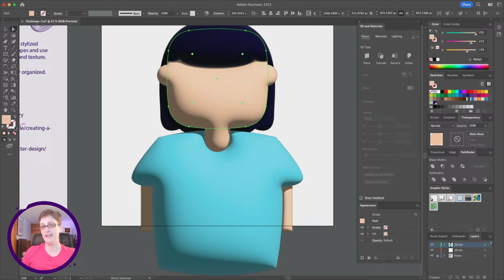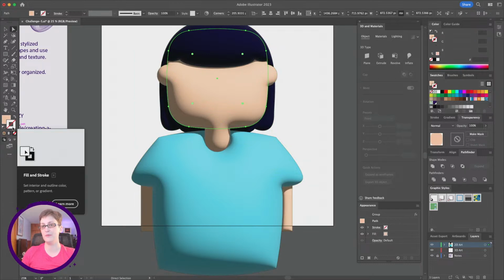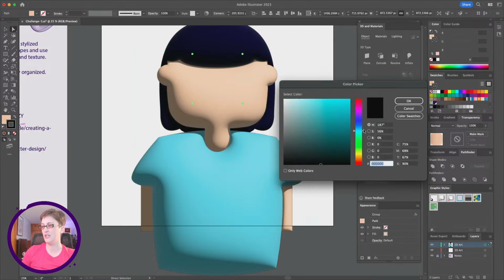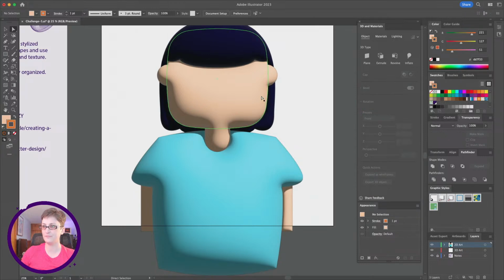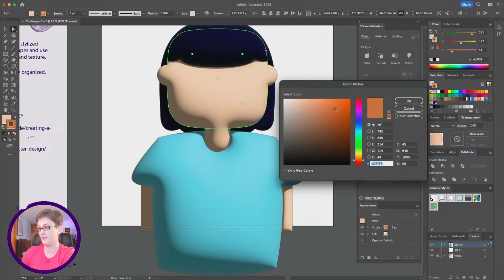I can fix this by going in and adding a stroke. So I'll double click on the stroke here, and I'll change it to a color that's pretty close to the color of my character's base here, but darker. So I'm going to go a little bit darker. You can see over here, we get a preview of what that's going to look like. I don't need to be too particular about this. Just when I hit OK, you're going to see... Oh, maybe not. Maybe I do need to make it darker. Hit OK.